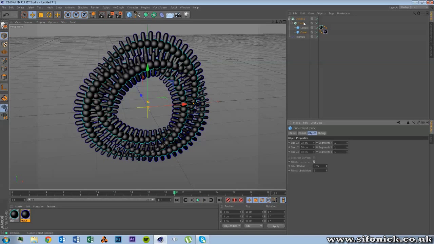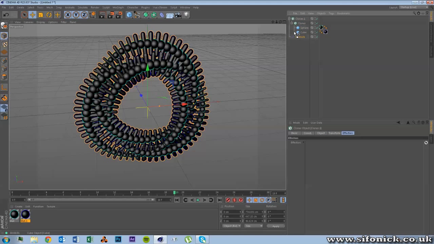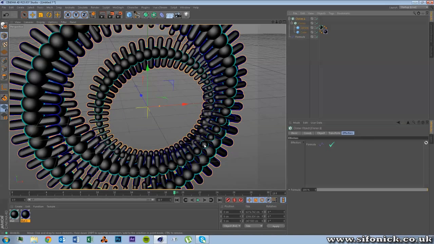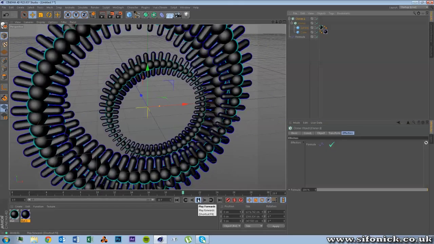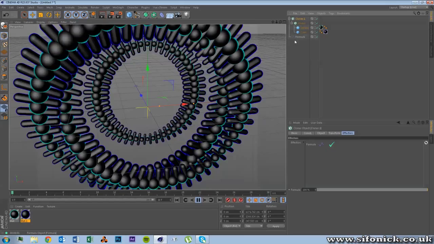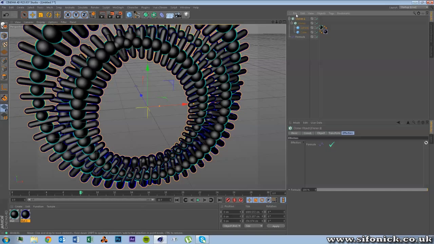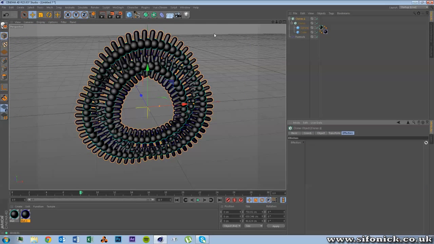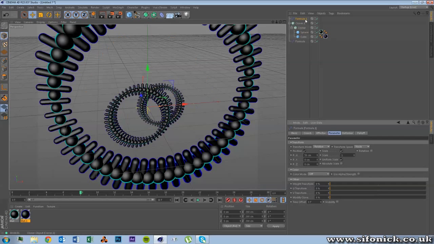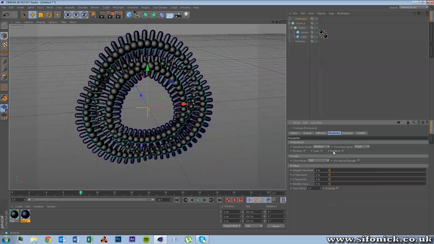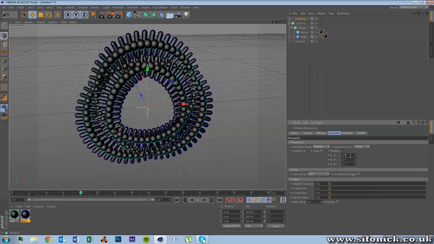So now if we go to the effectors again and drop the previous formula that's affecting the first cloner into the second one, we get this nice little effect here. So it's duplicating that same thing. Obviously that's a bit much because of that frame rate. So what I'm going to do is remove this from here, and then bring in a new one, Formula one. There you go. But I'm going to take the position off, and the scale off, and just use the rotation. So put these on 15 each.